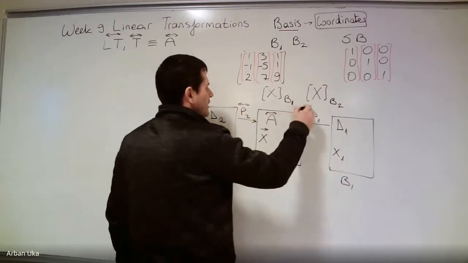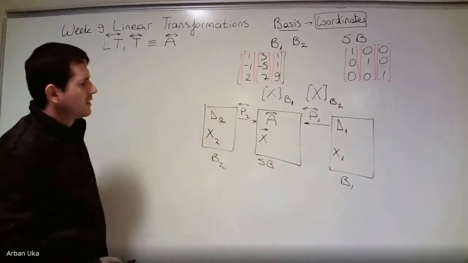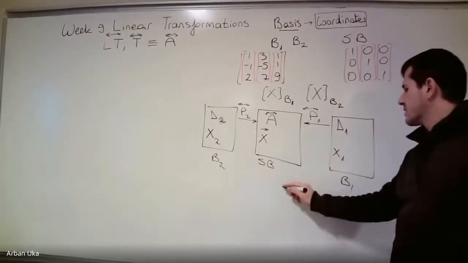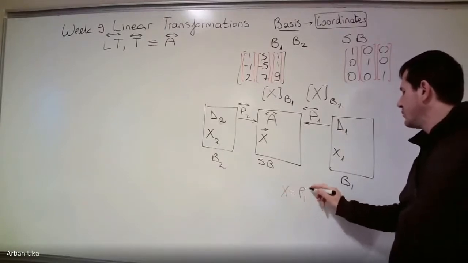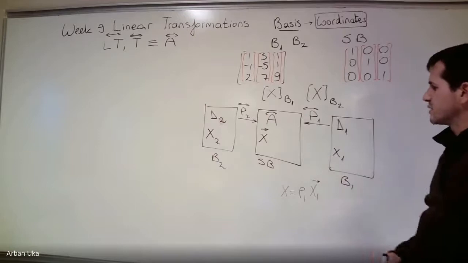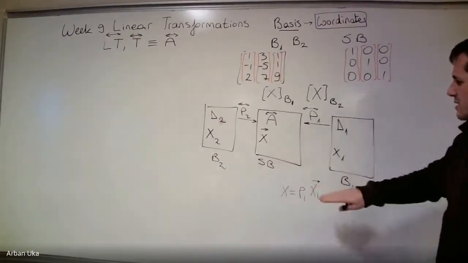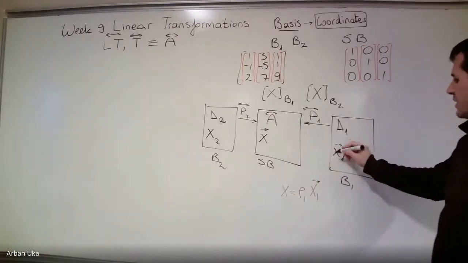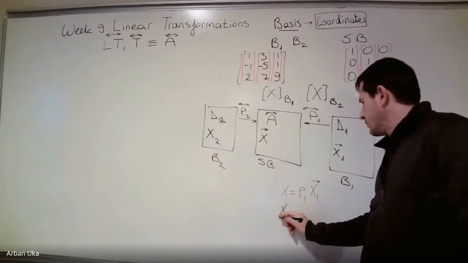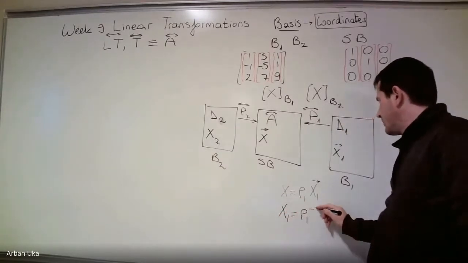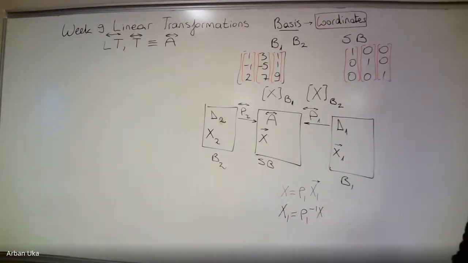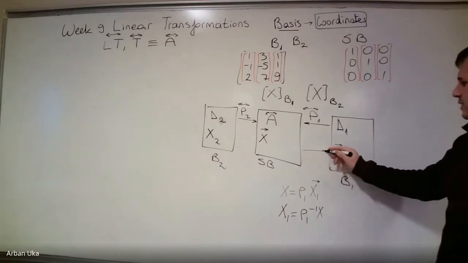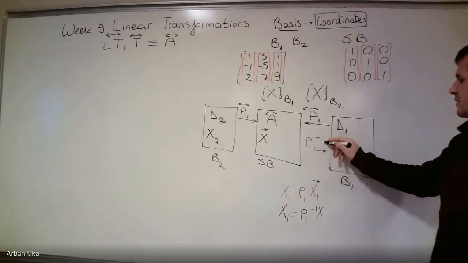So what this means is that this vector x is equal to matrix P1 times x1. This is what this means. So this vector, in this standard basis, looks like this, or has these coordinates. The relationship between this representation and this one is defined by this. Or, at the same time, we can say that x1 is equal to P1 inverse times x. Once we accept this, it is very easy to perceive, because we know that we can move backwards with the P1 inverse.